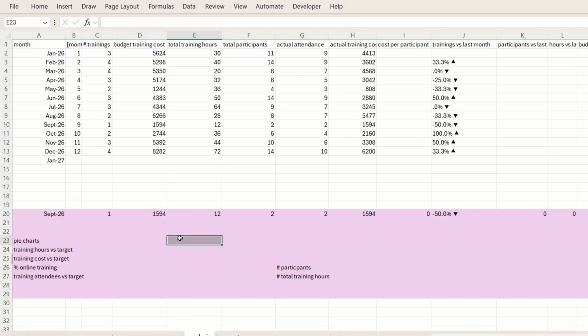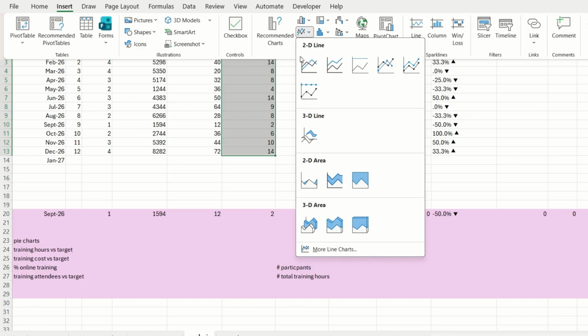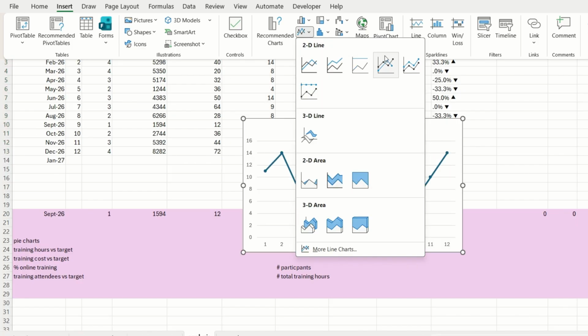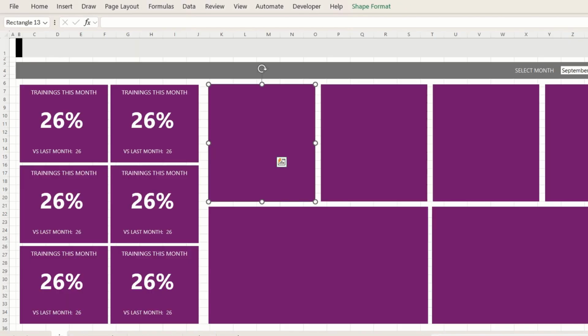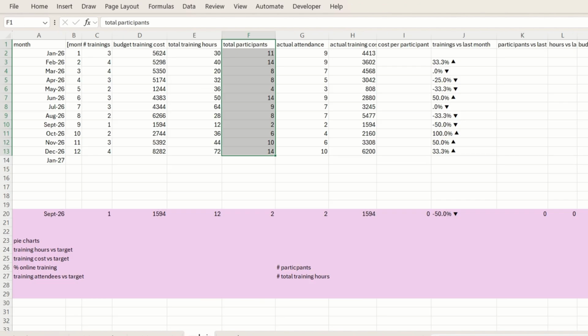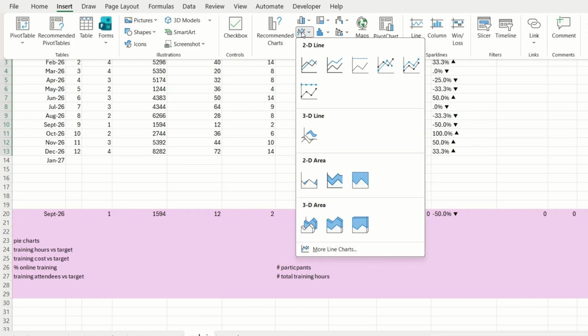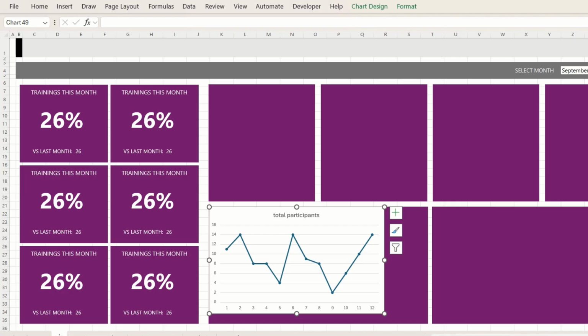I'm creating the line charts, and the line chart shows the entire data for all the months versus the rest of the dashboard that shows the data by month. So this one is not connected to the index row at all. It's just reading from the data that is in the main table, the main calculation table. And I'm formatting those line charts as well, just highlighting them so that they look nice.